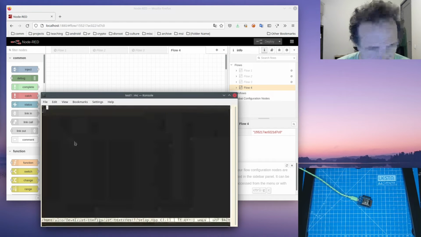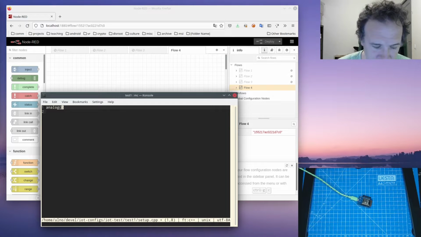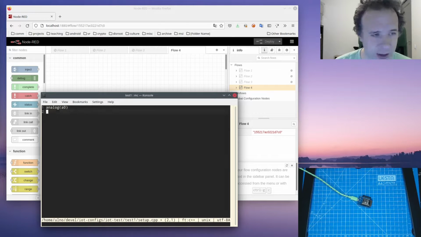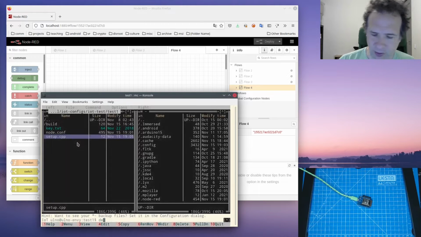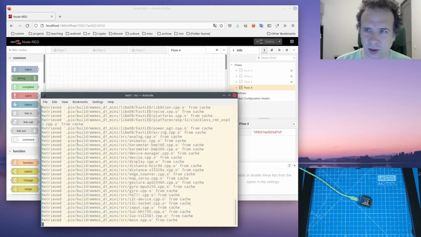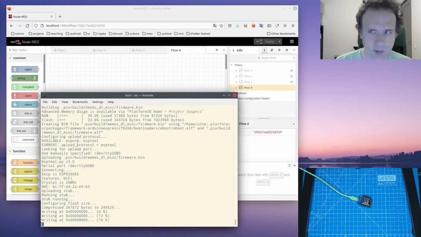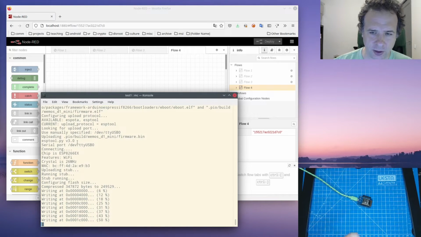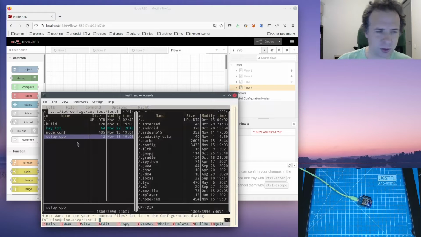In setup, we just add here analog and a name. We don't know yet what we really measure, so let's do an A0. Let's deploy that first via serial, and after that we can just deploy it via the network, because we don't know what is on this device before. Let's just compile it. It's this device here. And so it should be doing something now.